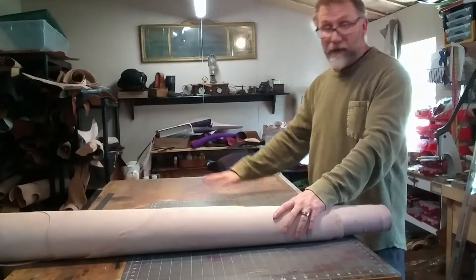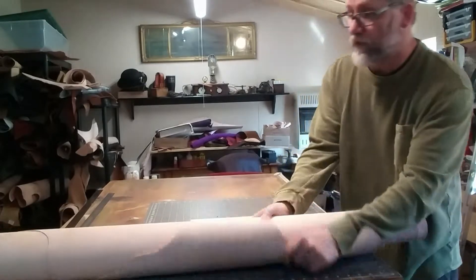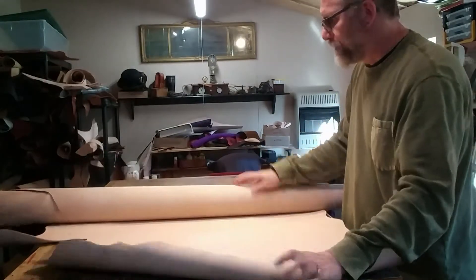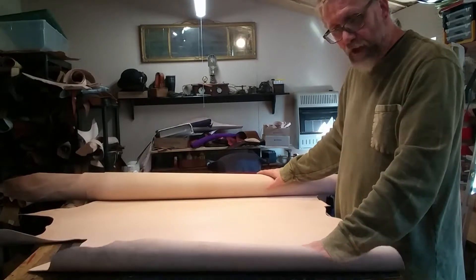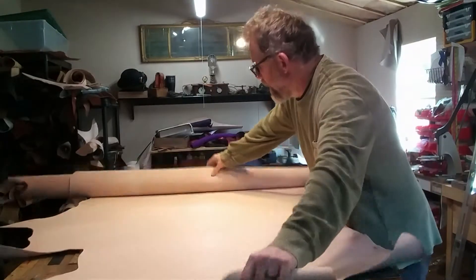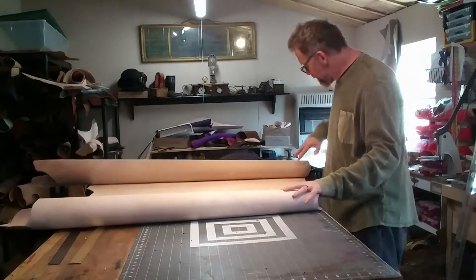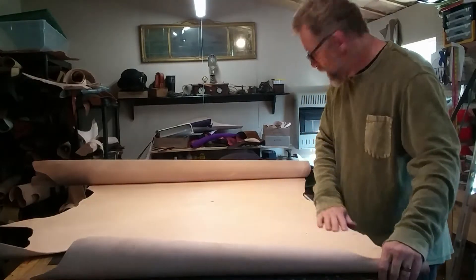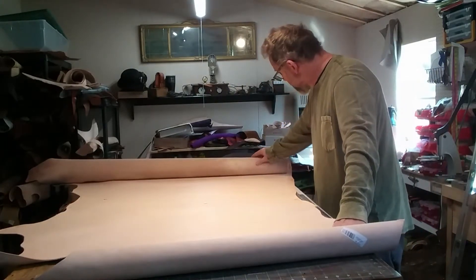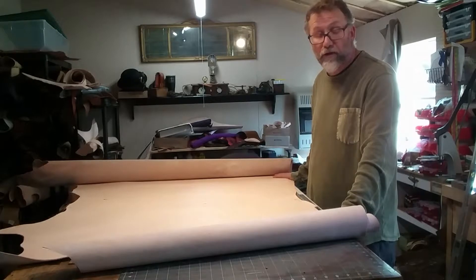We have our table completely cleaned off — you really can't have much of anything on here otherwise it gets in the way. I'm going to start by unrolling the leather. This is actually four by five, four-five ounce leather. Obviously for straps you're going to want something thicker, but this is what I had available. You want to unroll it good side up and then you want the shoulder, the straighter part, towards you, looking for imperfections and trying to get as much usable material as possible to minimize waste when you cut that initial first line.